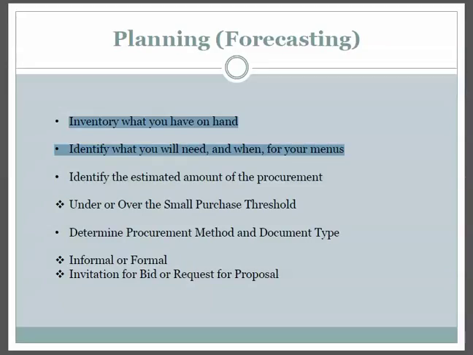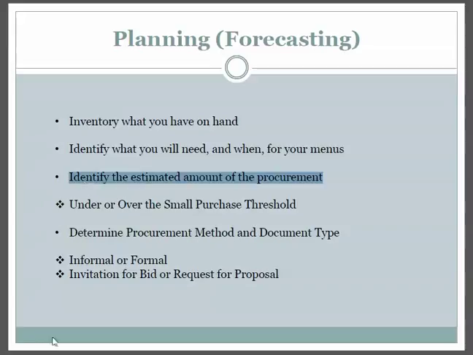This first stage to procurement is the planning stage, also referred to as forecasting. And forecasting is much like you do at home when you plan meals for yourself or your family. First, you see what you have on hand. In other words, you take an inventory. Next, you decide what you will need and when for the meals you will prepare. So with regards to this, what you might do at home is you look at your pantry or in your closet and you decide what you already have. There's no need to buy something if you already have it. You're going to look at your menu, what will you need, and when will you need it.